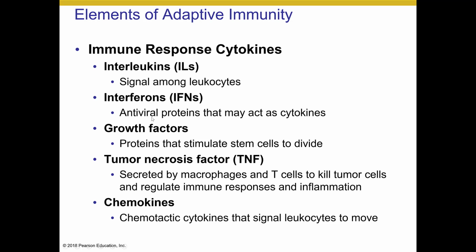Interferons, they're going to play a role in viral infections. Growth factors, tumor necrosis factor, and chemokines. Just understand and know that these are the 5 types of cytokines listed in our book, and that they are responsible for cell signaling and communication among different cells during these immune responses.